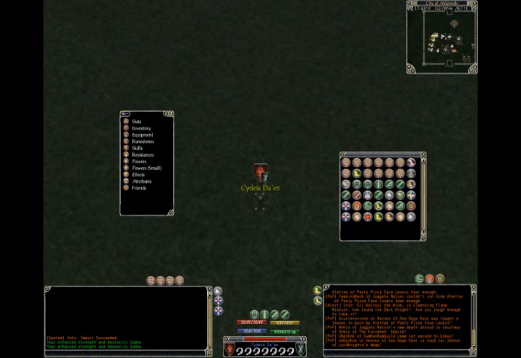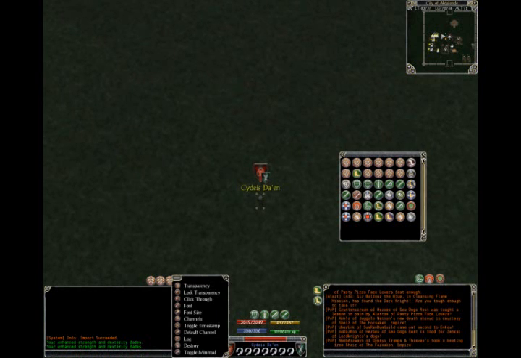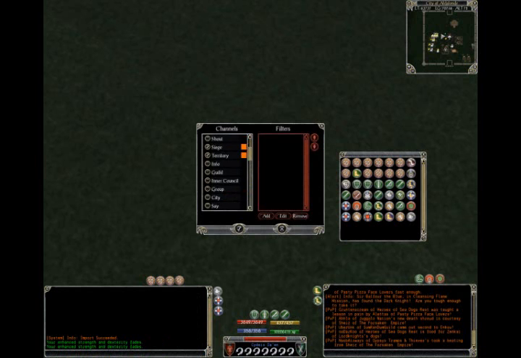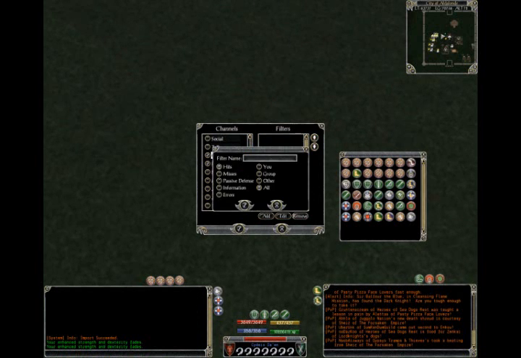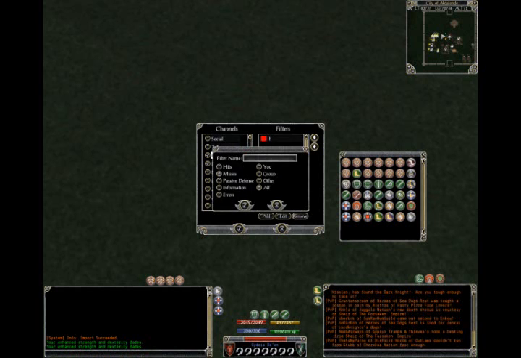Alright, and now I'm going to set up my chat window filters. Just control left click on the left channel window, go to Channels, and scroll down there to Combat and click Add. We're going to set up a filter for every one of these. Just click Hits and then U. What this does is it filters all the unnecessary information that doesn't deal with you and makes it less laggy for yourself.